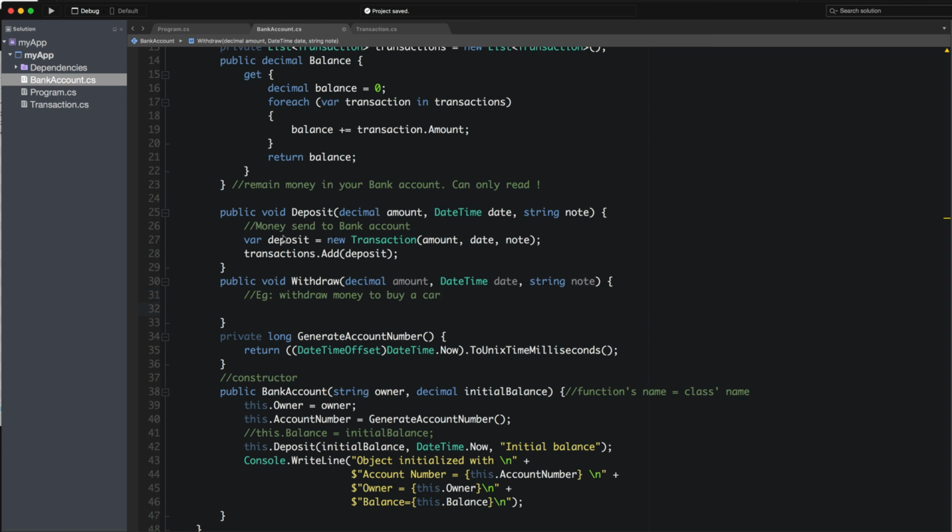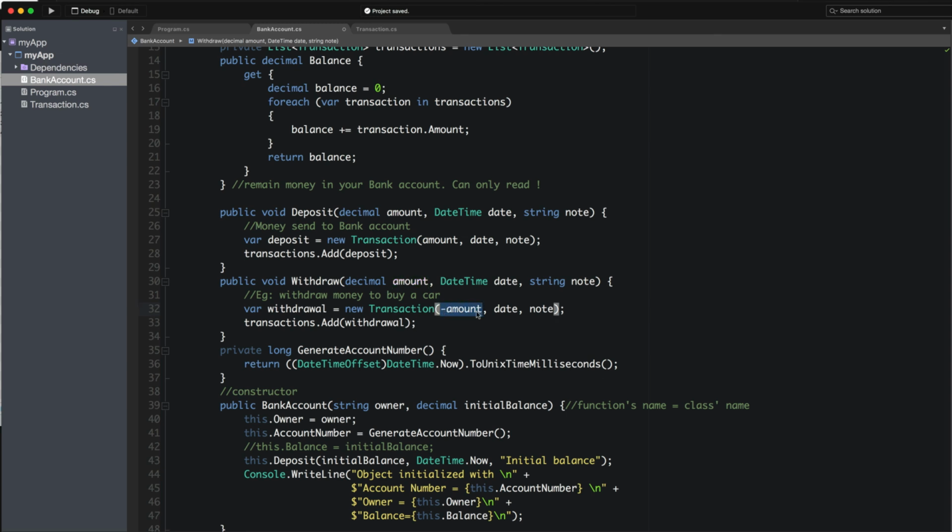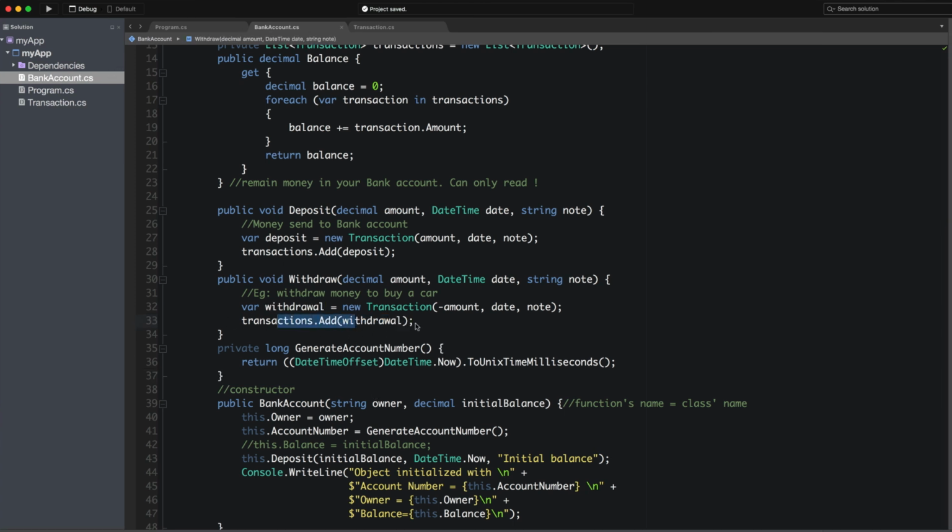I do the same with the withdraw. The withdraw method means that you make a transaction, but the amount is negative, less than 0. So you can set the withdraw here. After withdrawing, the amount will be decreased. After calling the deposit, the amount will be increased. Yes, so these are two basic methods in the bank account. Remember, this is a business bank.